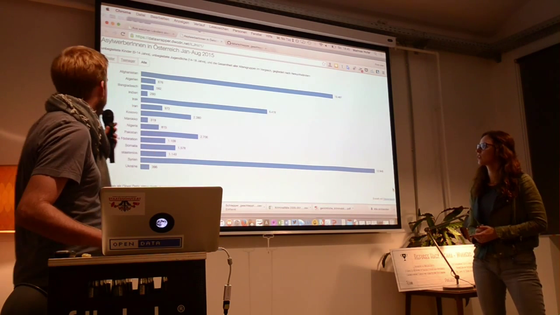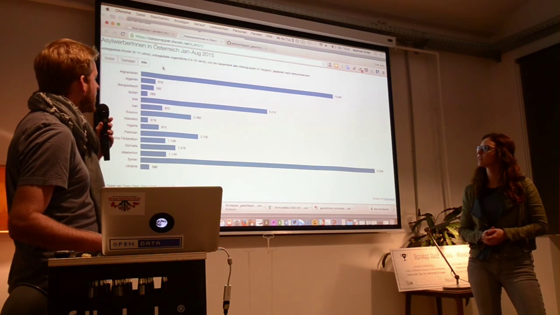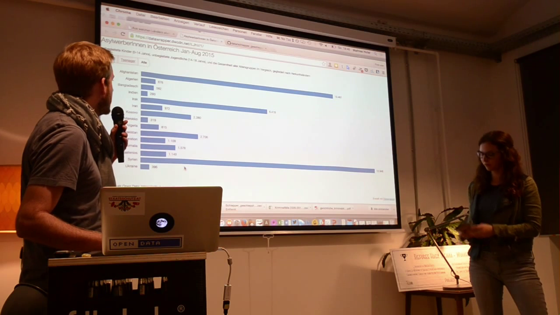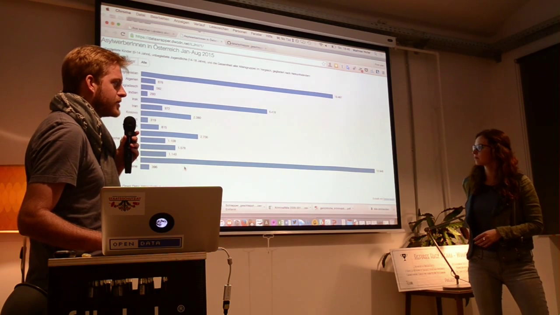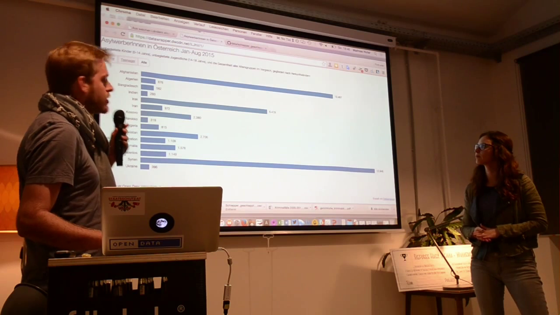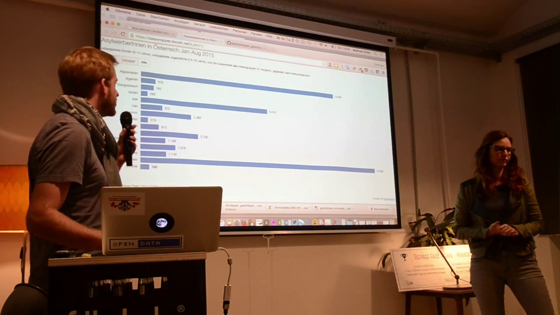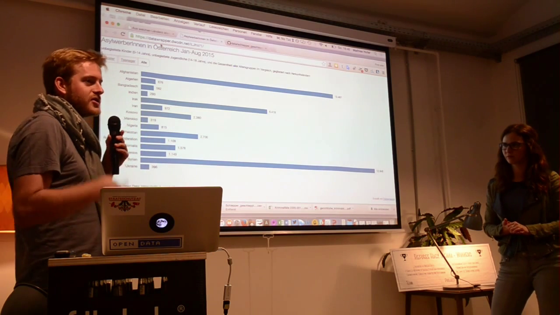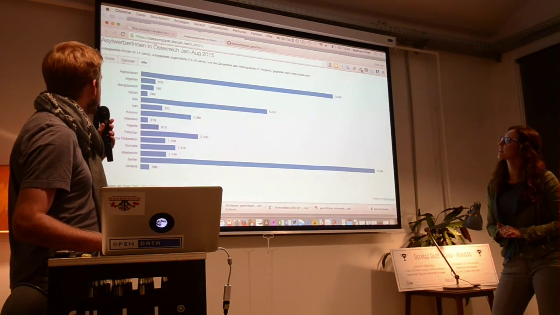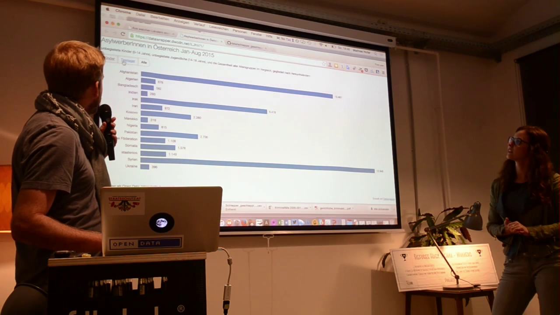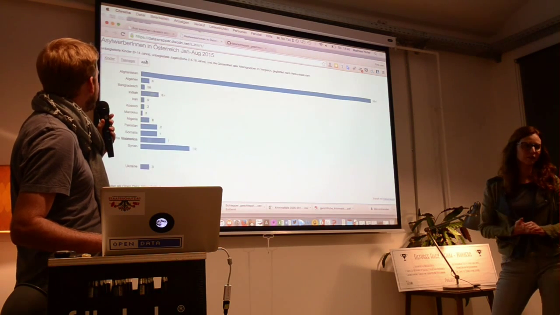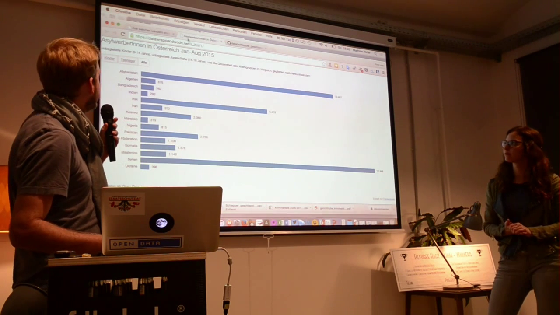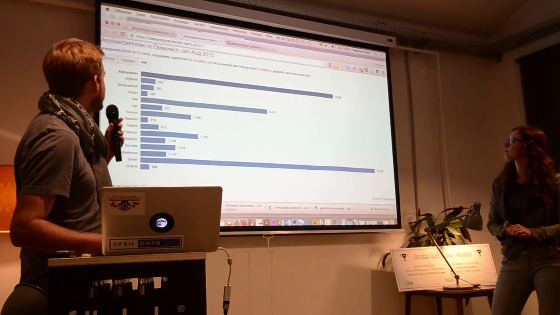Because they're especially vulnerable. And here you see the data about all the asylum applications from January to the end of August 2015. I think in total it's 44,000 at this point. There's always a delay, unfortunately, so the Ministry of Interior selectively gives out more current data to journalists, but you never get the full picture. So this is until the end of August. If you look at the overall numbers, you see most people are from Syria, 13,000, then almost 10,500 from Afghanistan.